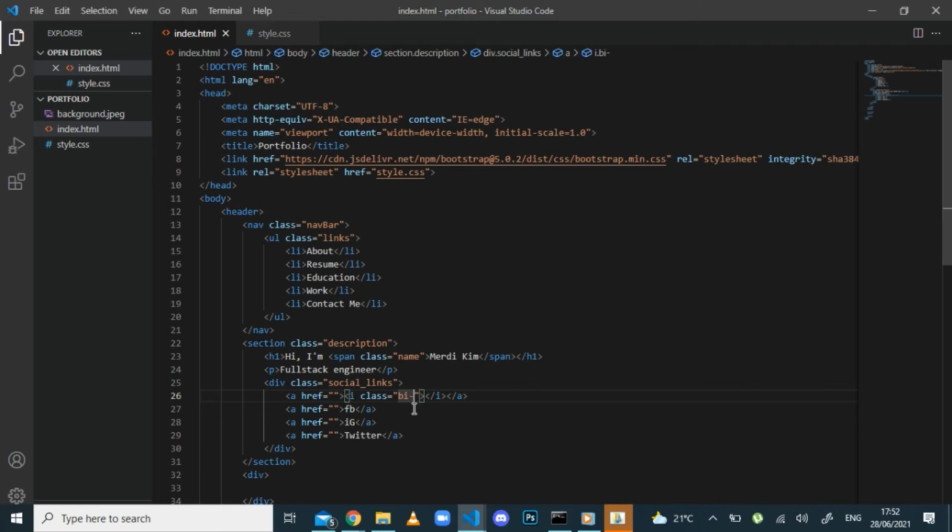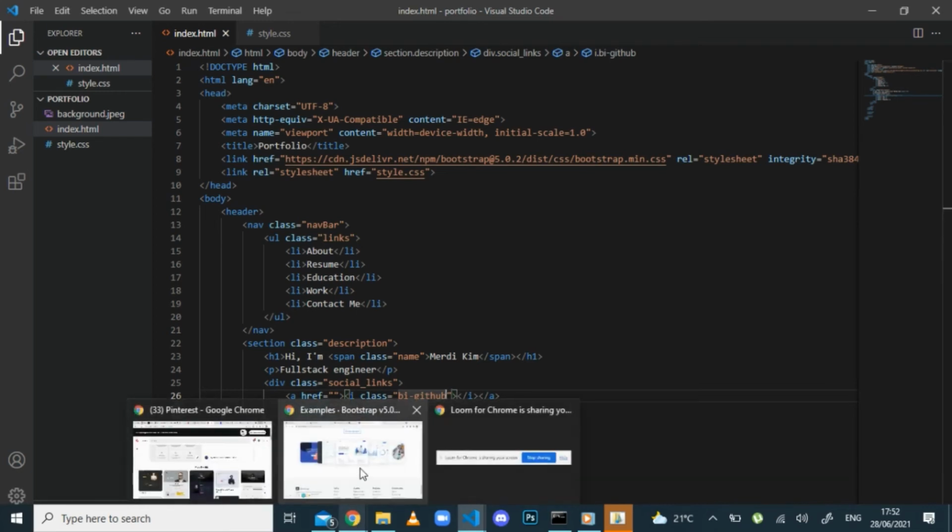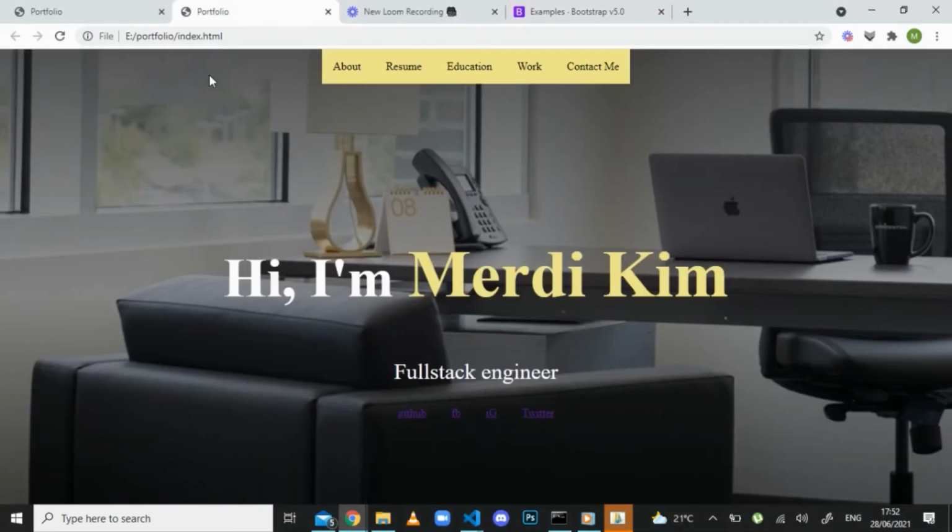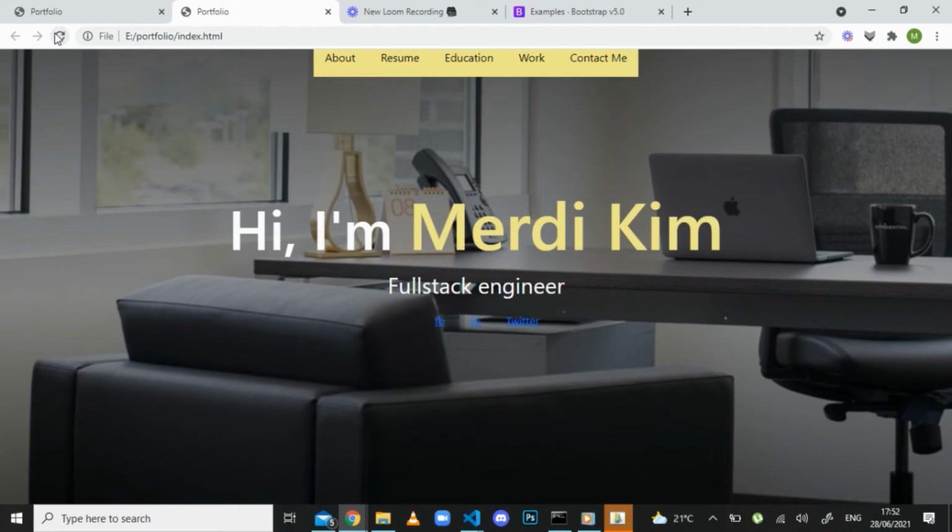Like here, for this first one, I'm going to say GitHub, and that's the GitHub icon. And if we refresh, actually it has disappeared. That means we wrote it in the wrong way.